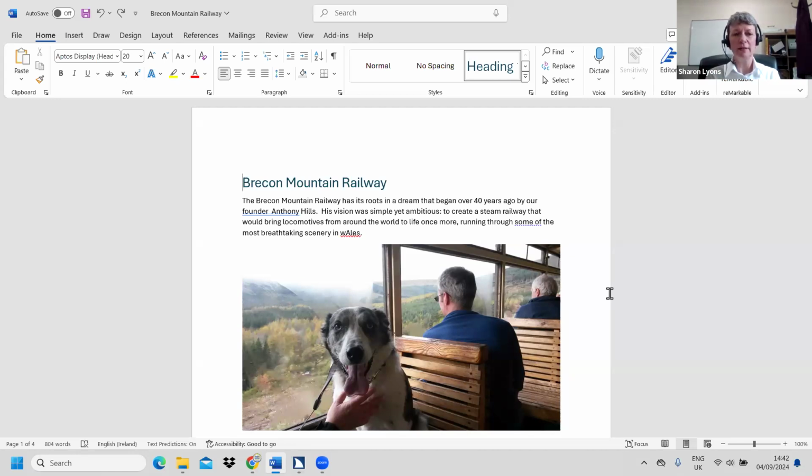So I'll press that. Font change Aptos 11 points black. Okay, and it says that the font changes. So if I arrow around that now. Heading level 1 Brecon Mountain. The Brecon Mountain Railway has its. So I just arrowed up and down, and I know that's a font change because it was a heading. So it's changed from the heading formatting to the paragraph formatting. So that's not an inconsistency as such, but we'll go on to the next one.